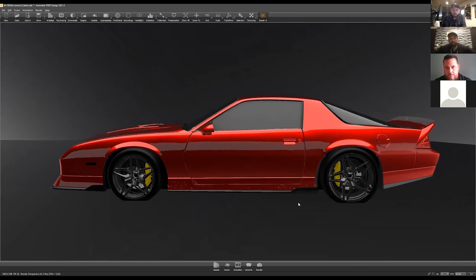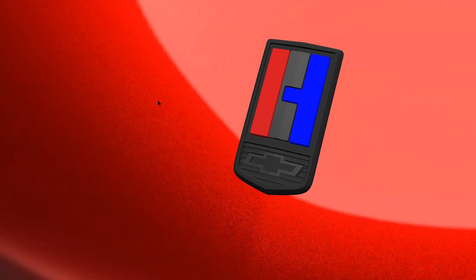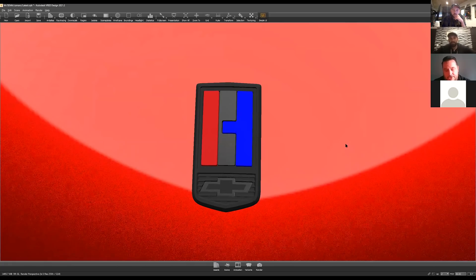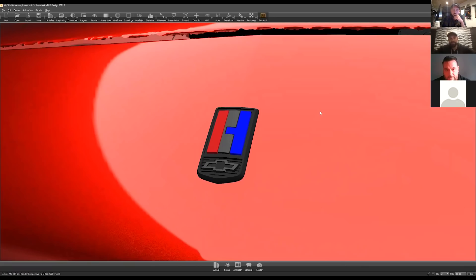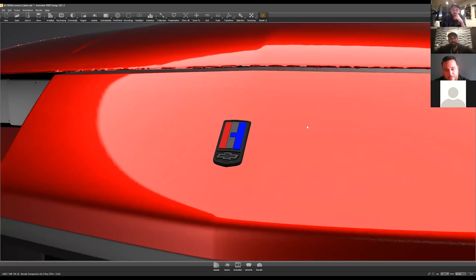How far can we zoom in on the badge on the front? We can zoom in a little bit, but we've got some images we can show you. When our designers found out we were going to be working together, they started looking at the third gen badge, which was iconic. And the Hoonigan H — it just fits so well. Shout out to Danilo on our team for doing that — it turned out awesome. So simple, everybody loves it.